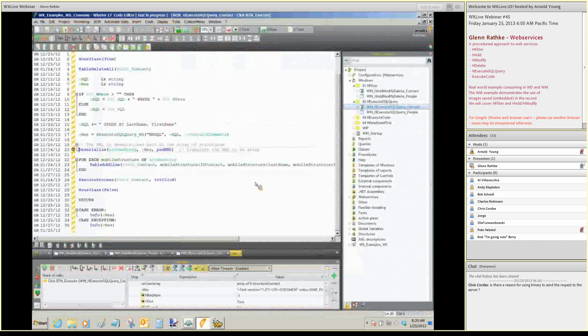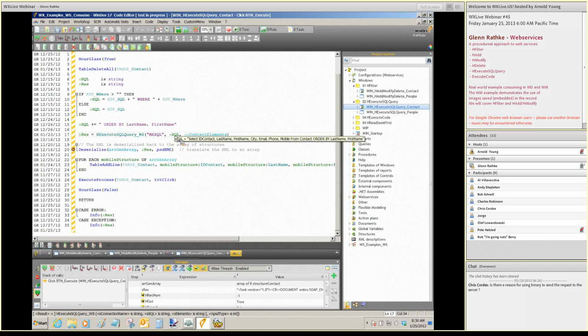And we'll see, here's a SQL that's being sent up to it. Here, I'm having to do the same thing. Now I'm passing a connection to it, and this is actually the connection name that exists in the analysis. So rather than have code that's going up there, says use this connection because we need that for HExecuteSQLQuery. We pass up the SQL statement.